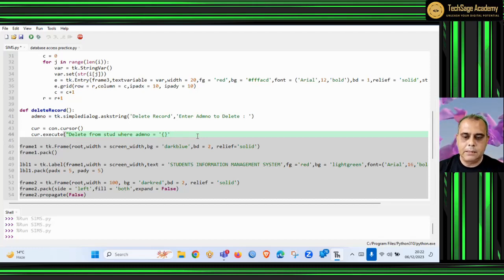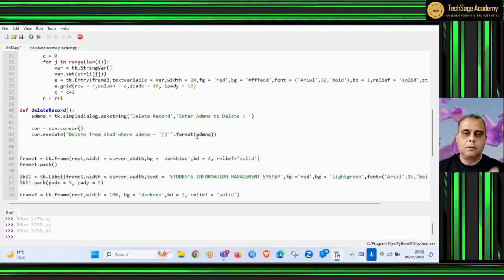Why these curly braces? Because these curly braces will be substituted by the value of the variable admission number. Dot format admission number. So the format function will substitute the value of admission number in the curly braces. And once this record is deleted, I'll permanently save the changes into the table.